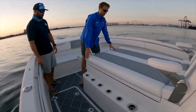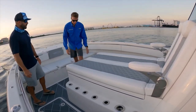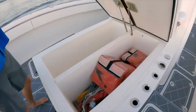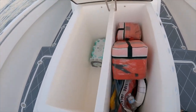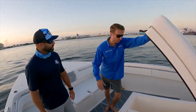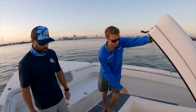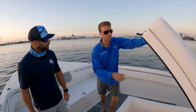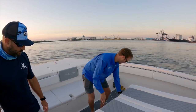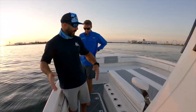We've obviously got this massive coffin box here — rod holders all around, you can keep your rods here. As you're gonna see, we've got about 600 quarts of storage in here. You could hold probably 800 pounds of ice or more. We have it set up as a split box right now, so on a long Bahamas trip you load up one side with ice, the other with ice — one side is where all the fish go. As that ice melts, open it once or twice a day and shovel more ice on top.